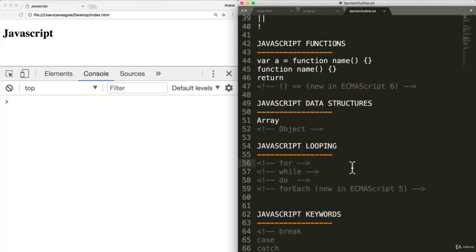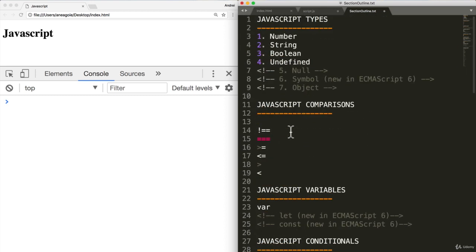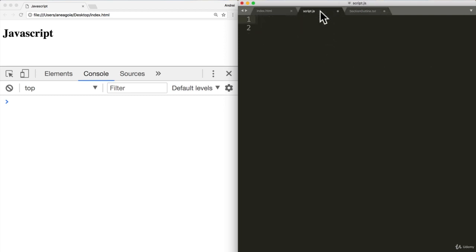Objects. They are really powerful data structures. And as you can see, it's the second data structure that we're going to learn in JavaScript. And as a matter of fact, they're also a JavaScript type. Objects are collections of properties. Well, what does that mean? Let's take a look by trying to write an object.